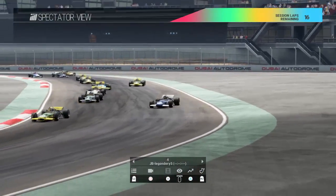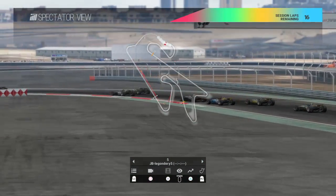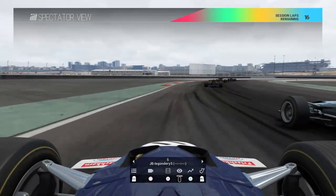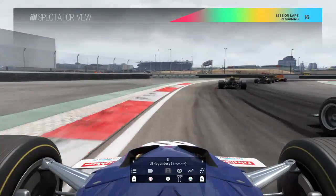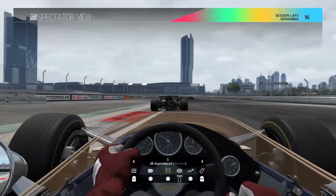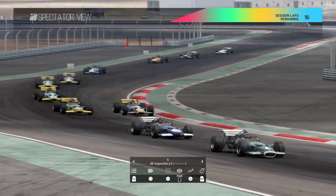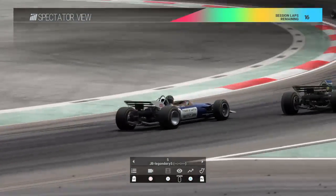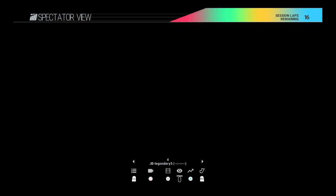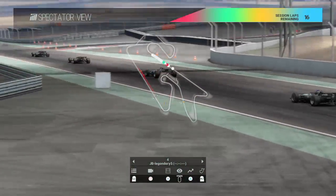They're going into corner number one, to corner number three or four now, and it's lovely to see so many cars racing. JB looks a bit attacking here. He goes down the inside and puts the car into fourth position, down the mini straight, down the back straight they come.